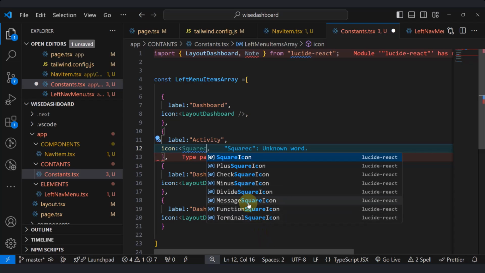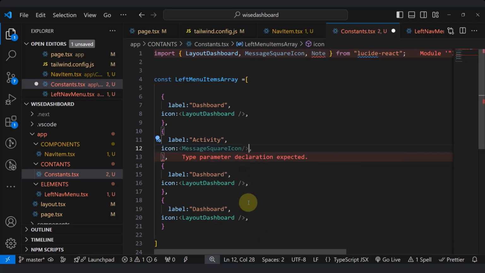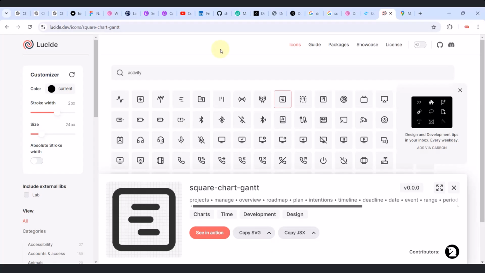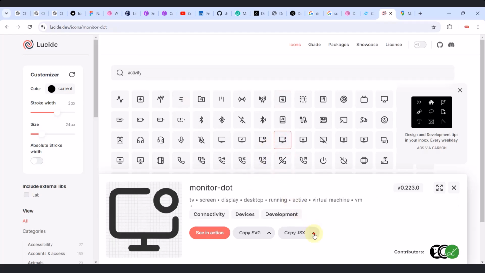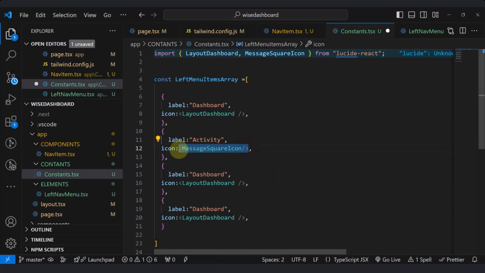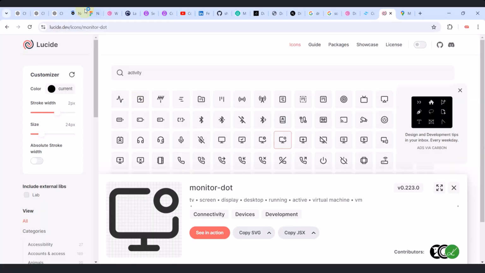Okay, interesting. Let's just take any to see. Yes, these ones are available. So there are icons which are not available. I didn't know that, which is not much of a problem. We can just look for any icons as long as they are going to be available. If all of these are not the ones that we want, we will settle for any. As you can see, guys, most of these are not available. Let's just settle for any for now. Let's go back here for the sake of time. As you can see, guys, we've got this, we've got this, we've got this. Okay, I hope you do get the idea.